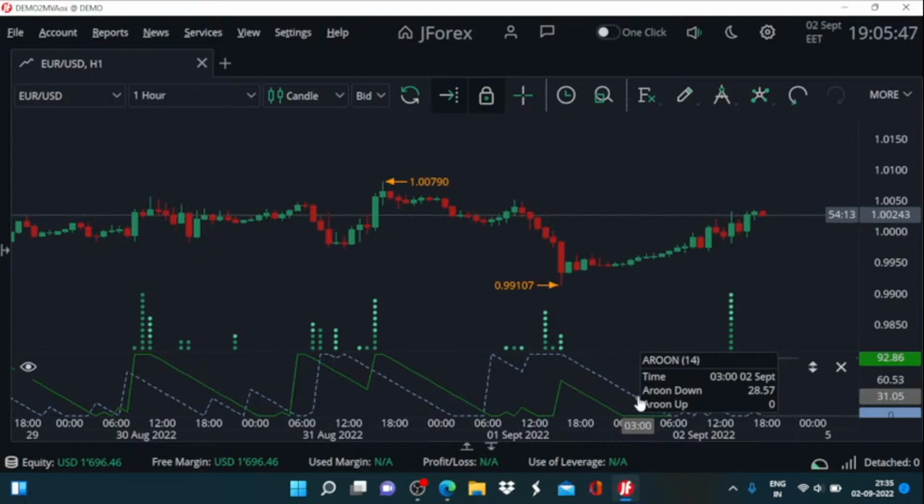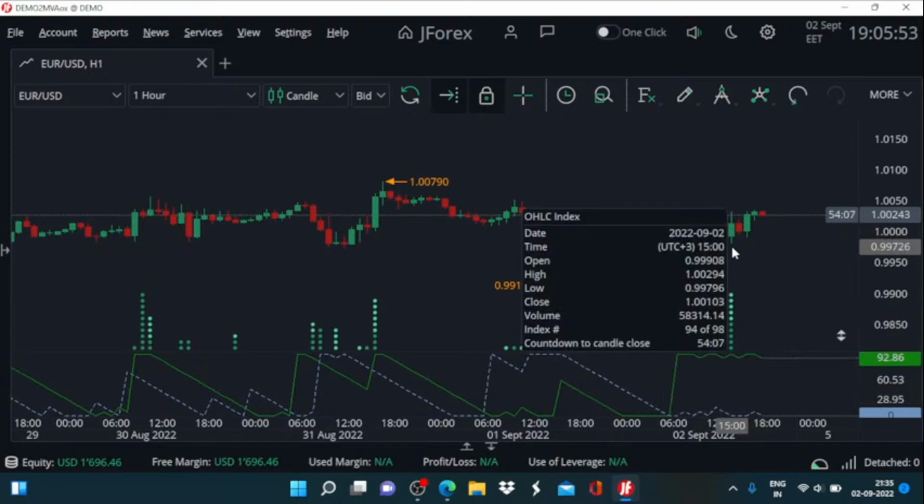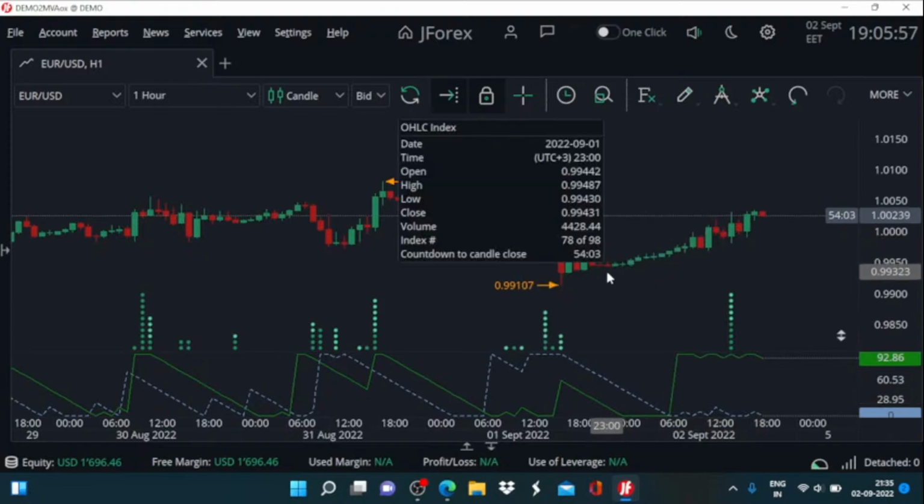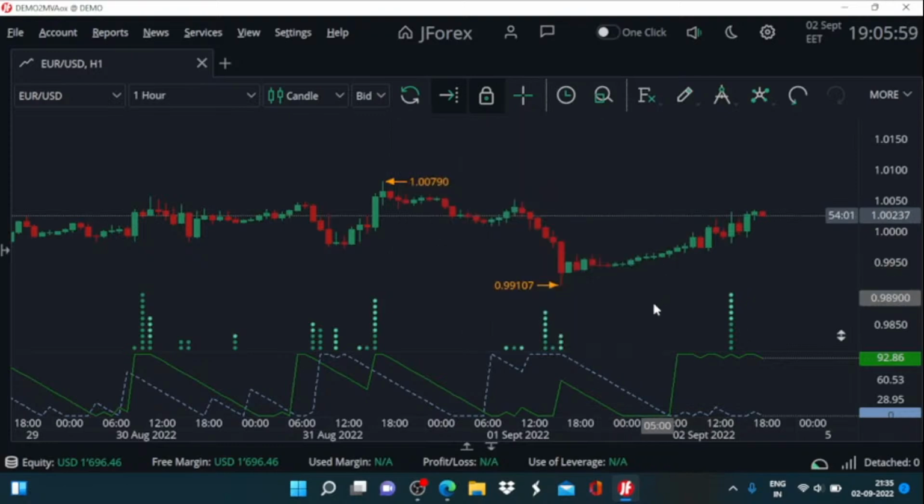If there has been a strong bullish trend, then you will consider that the higher highs would have formed quite recently, and if the trend is waning, then some time would have passed. And if the trend is now changing to the bearish side, you will see that Aroon down value will shift on the higher side, and it will cross above the Aroon up value, and then it will remain that way till the trend changes again.